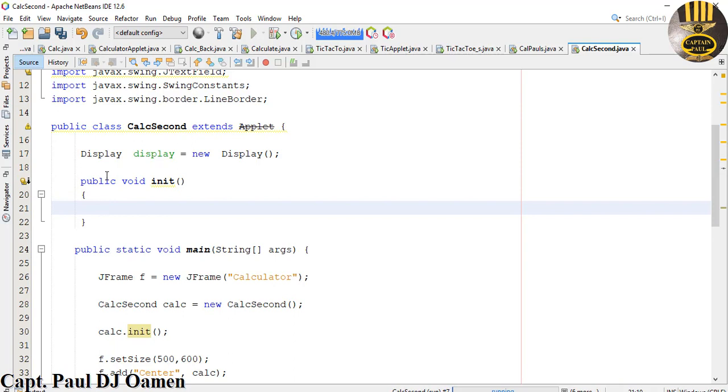There. And in here we need to set the label, the layout. Let's get a set layout. That is going to be new border layout.